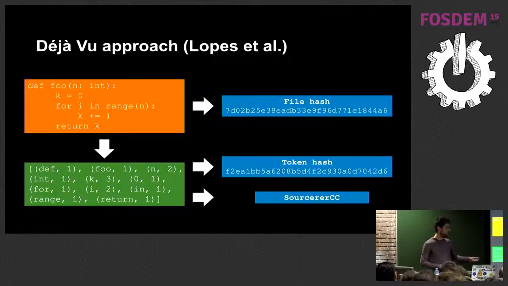And the third level was using all these extracted tokens, they used a tool called Sorcerer CC, which is able to basically tell you that 2 snippets are similar if they share about 80% similar clones. The results they found on applying this on about 400 million snippets of files of code was that if you look at a file on GitHub, you have about an 80% chance that a similar file exists somewhere on GitHub, which were pretty impressive results.